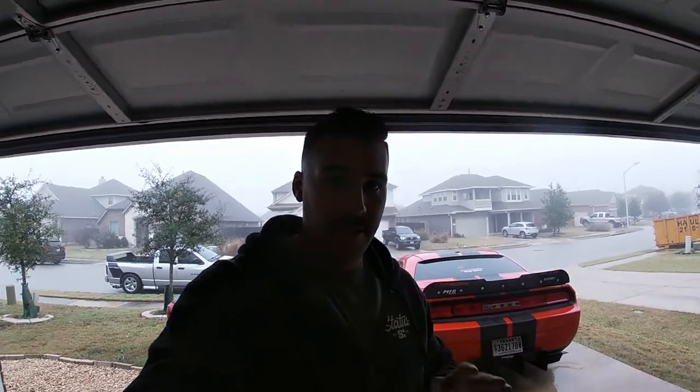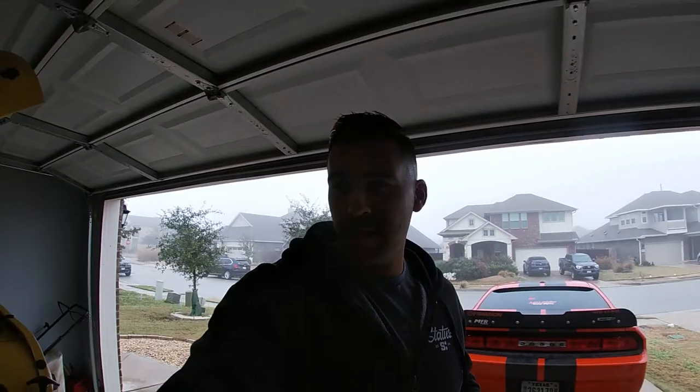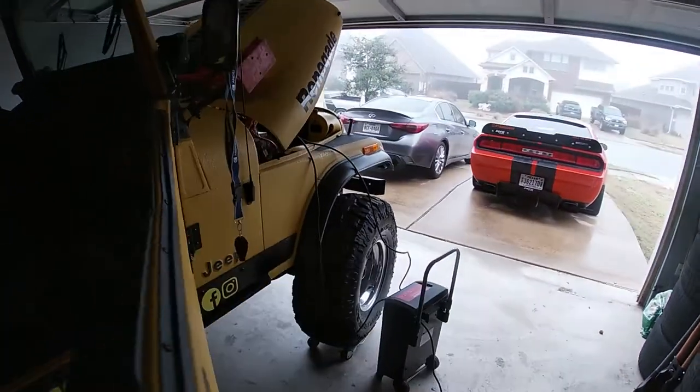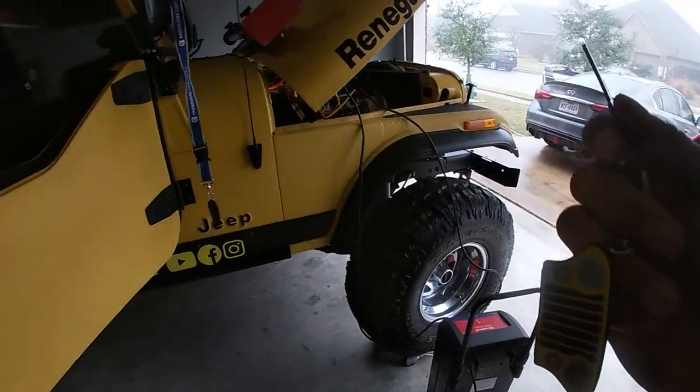All right, guys, so that took like 15 minutes. Finished everything, fluids topped off, cleaned off the little bit of fluid that I spilled down in the fender well. Now what I was gonna do is start the Jeep and get that pedal feel, maybe give it a quick spin around the block because I just haven't driven it in a long time and I don't like my vehicles to sit. But man, I am the king of leaving the keys in the on position on this Jeep. Right when I looked at the keys in the ignition, I was like, it's dead. I don't know why I always do that. So I got it on the tender right now, and then we will start it back up.